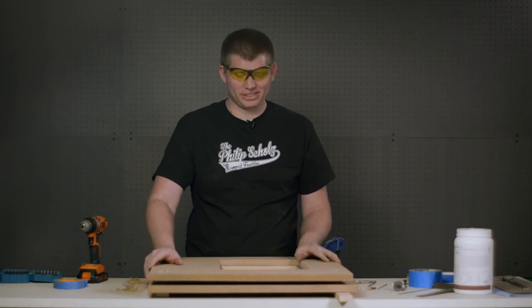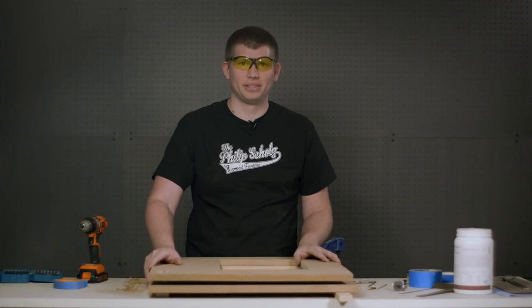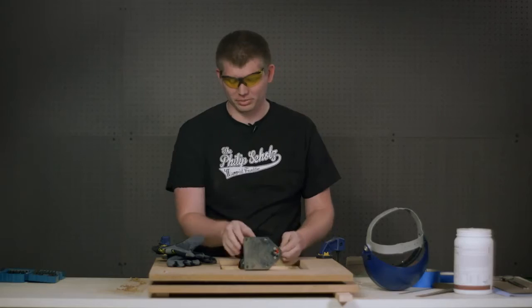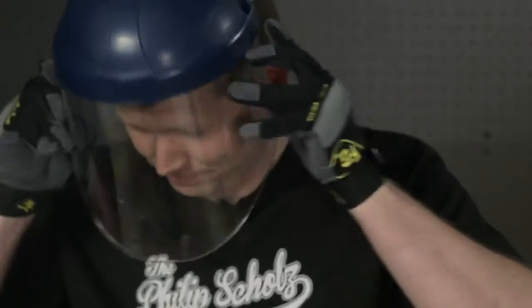Now that our panel is clamped down, we're ready to go ahead and use the router. We've got our router bit installed, and before we go to the cutting, we're going to step up to safety. We have earplugs, gloves, face shield.